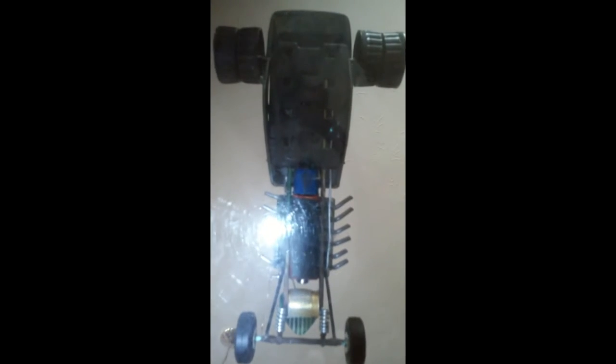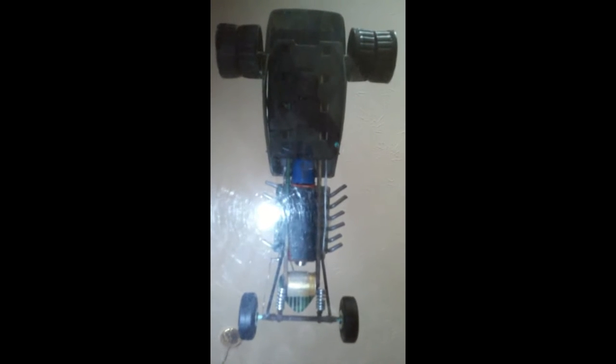All right, fellas, we're gonna start off with the underside of this model. I'd have to say this is probably one of the most all-out builds that I've ever did in my modeling career. The whole concept behind this car was to try to build a model out of everyday items. And I'm going to go over as many of the items as I can in the short period of time in this video that I have. But the underside is pretty much weathered, as you can see.